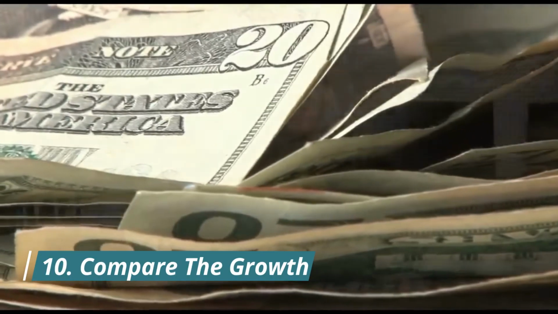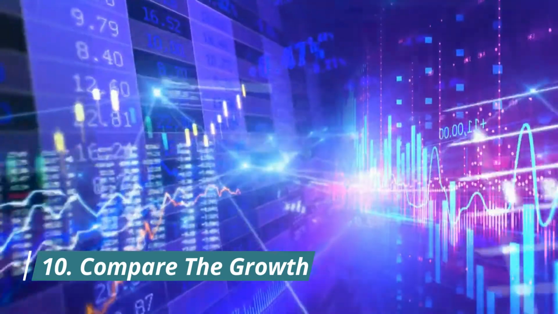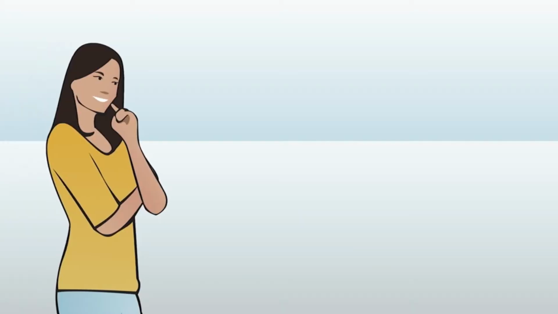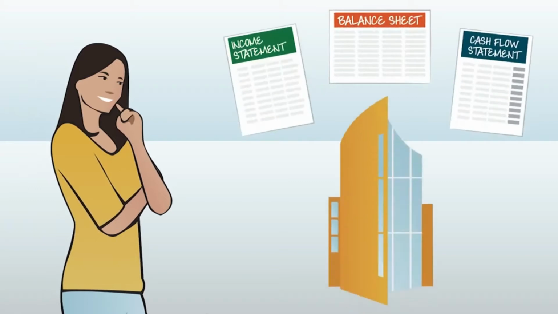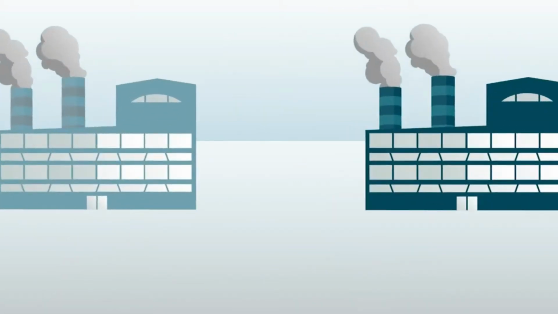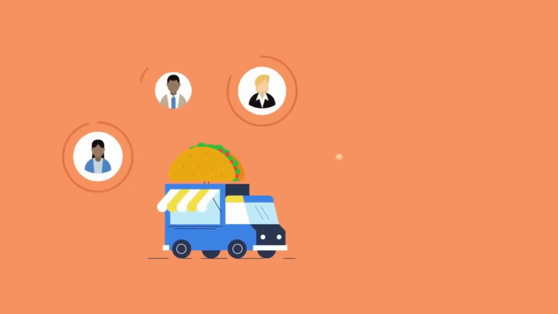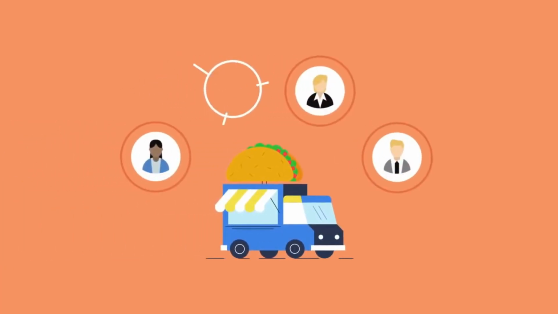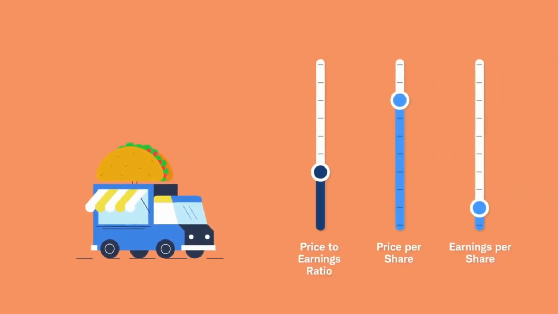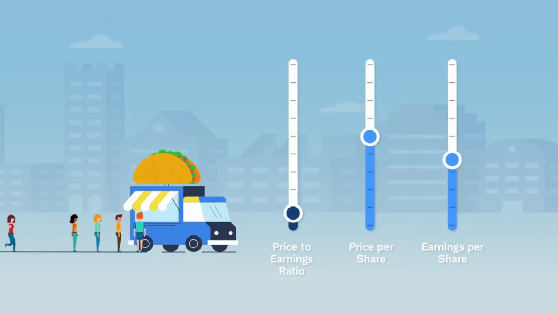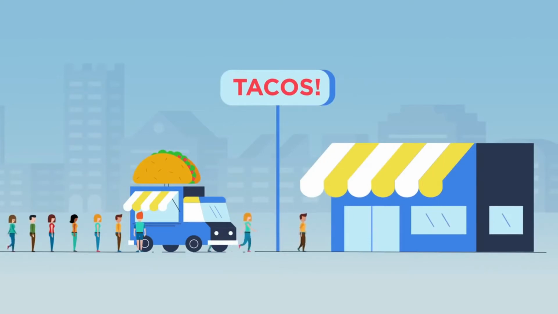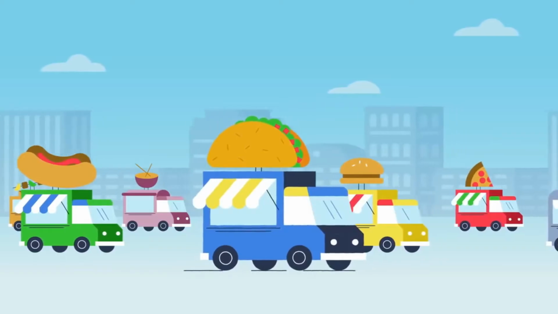Number 10, compare the growth rate to the PE ratio. A high growth firm's PE ratio is determined by its predictable market growth rate. The higher the expected growth rate, the higher the PE ratio. For example, the PE ratio, which was anticipated to be 28.75 with a 25% growth rate, will alter as the expected growth rate changes. Divide the price of the share by earnings per share to get the price to earnings ratio of a stock. Then compare it to the growth rate. The stock may be overvalued if the PE ratio is larger than the growth rate.